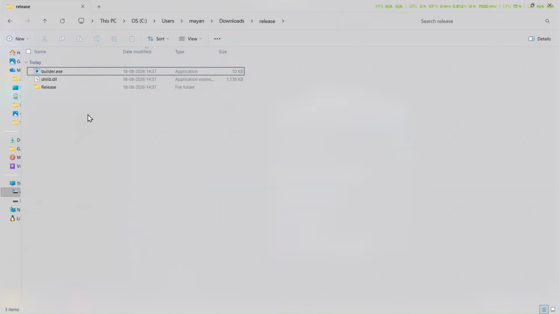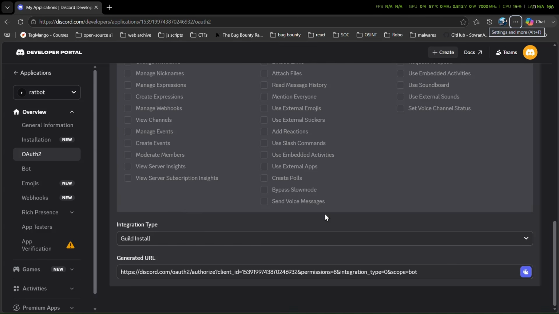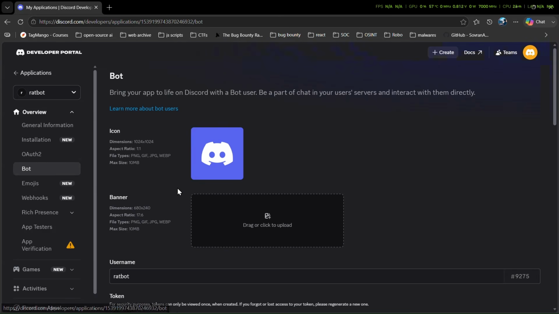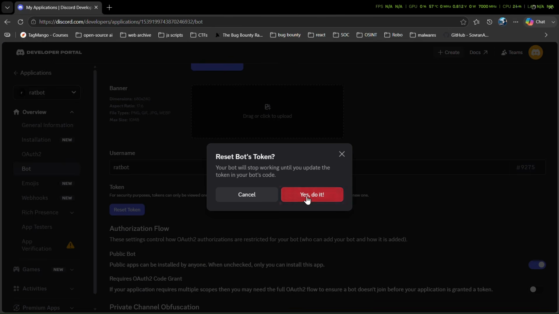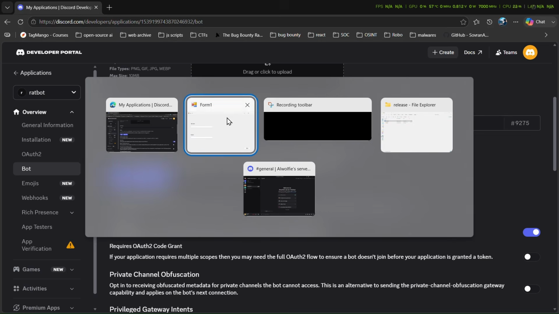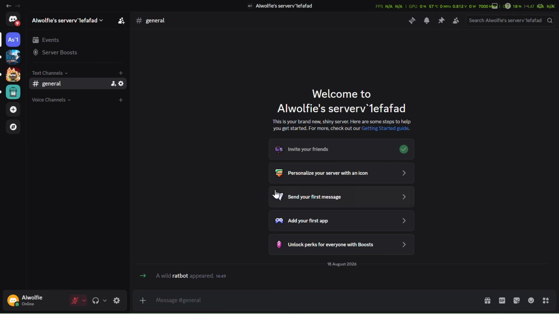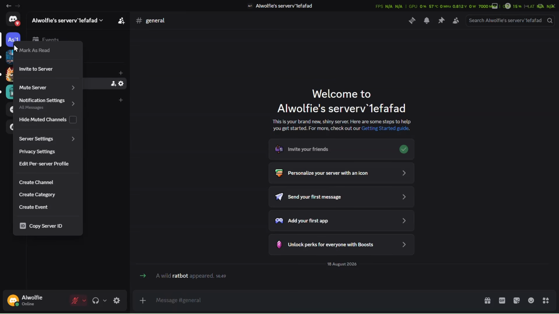Now, when we open builder.exe, it asks for the bot token and guild ID to configure the demo. For the bot token, go back to the developer portal and open the bot section. Reset the token, copy it, and paste it into builder.exe. Keep the token private and never share it publicly. Now, for the guild ID, go to your Discord server and copy the server ID.